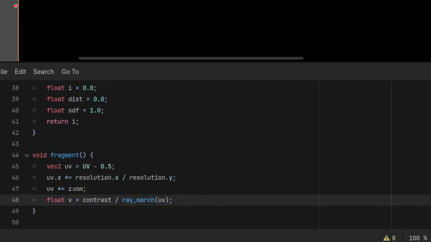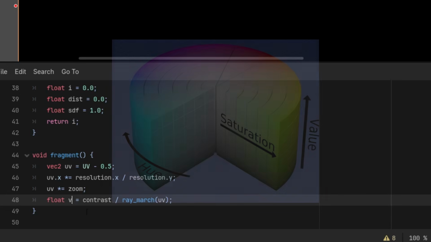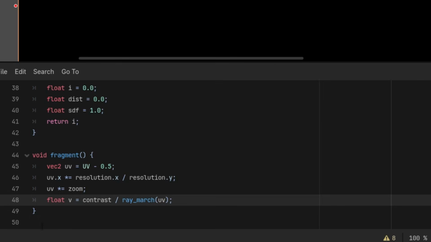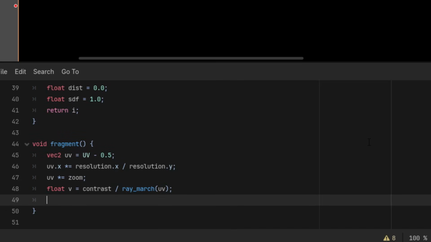Okay, so the variable v is called like that because it represents the brightness of the particular pixel, which is v in the definition of the HSV color model. We are performing a division to obtain the inverse value. The higher the number of iterations, the farther away is the resulting intersection, so we want to display it darker. Now we need to add a darkened center of the tunnel with a smooth transition, which we can achieve using the smoothstep function, of course, and the mix function. Again, the constants were chosen based on experimentation. So let's continue. Float dark center equals smoothstep of 0.5.